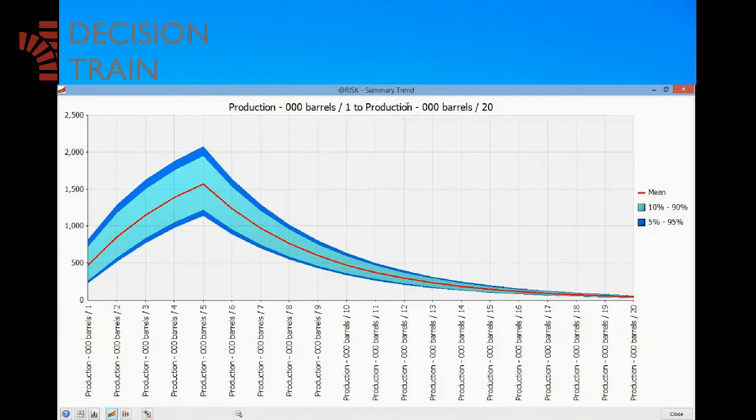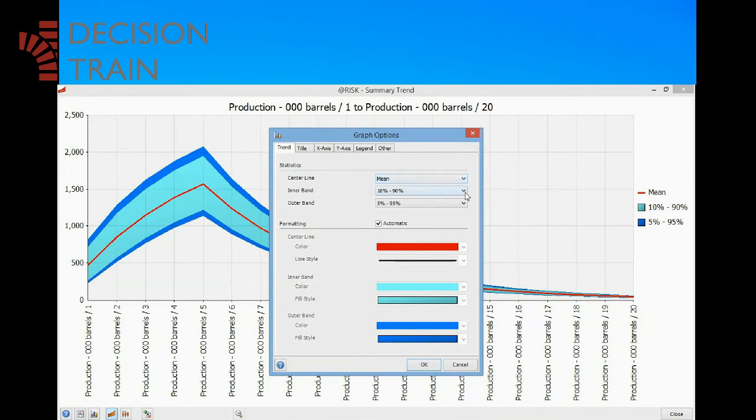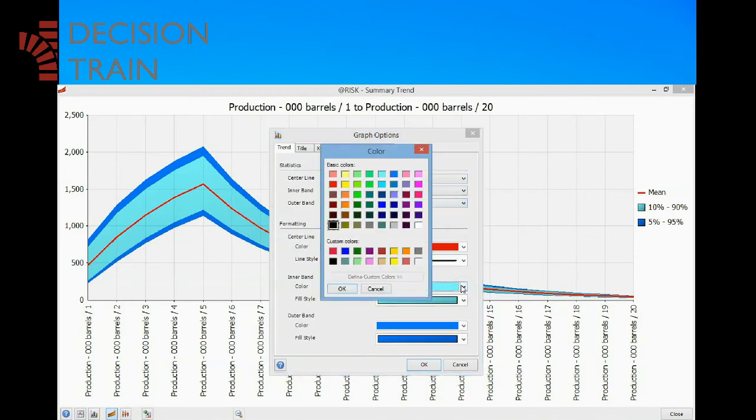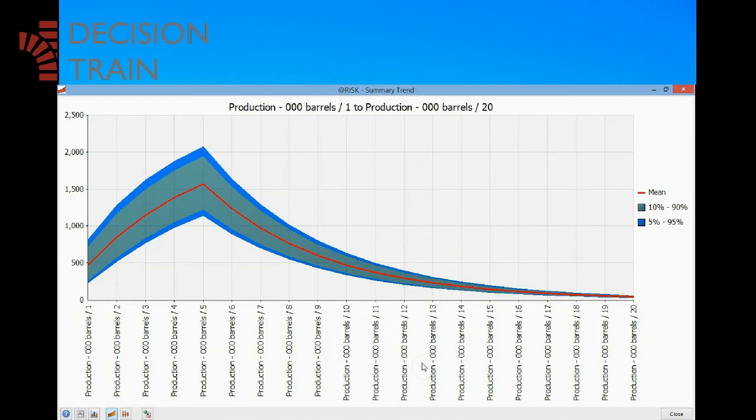The band of this summary chart may be different from the ones that come by default on At-Risk. We have changed our default settings to incorporate 2 sets of different bands. Observe that this chart's bands correspond to an inner band with P10 and P90, and then an outer band for P5 and P95. 106. Right-click on any part of the chart to invoke a context-sensitive dialog and click on Graph Options. 107. Change the inner band option to P10% to P90% and the outer band option to P5%, P95%. 108. Change to your preferred set of colors of each band optionally. 109. Click OK to exit and return to your summarized probabilistic chart.